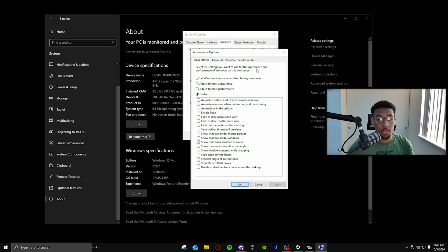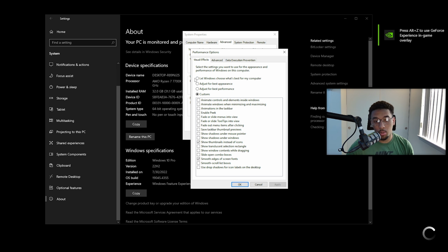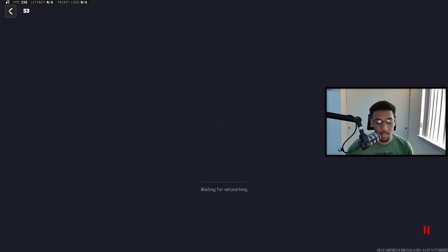Honestly, if you go to settings real quick, this tab right here, visual effects. This is a performance option that you guys should definitely try and have on. There are 3 different settings. You don't want the one that says let Windows decide. Do not have that on at all. Adjust for best performance, whatever. Just put custom. It'll uncheck everything, and then go to custom and put the one that says show thumbnails instead of icons, and then smooth edges of screen fonts.